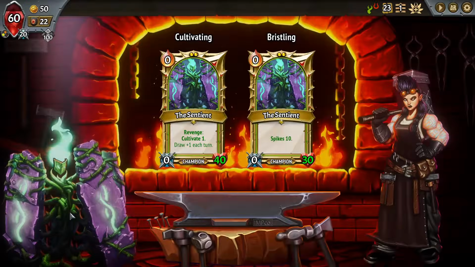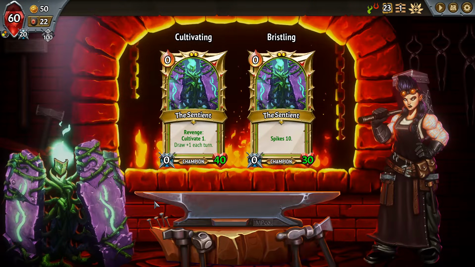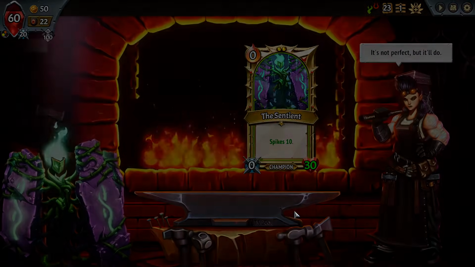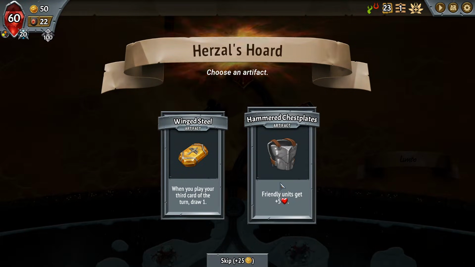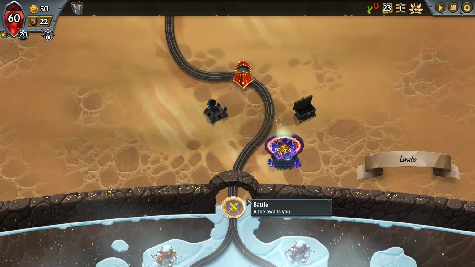We have our hero, and then not only is there 2 heroes per class, but then each hero also has huge differences in how you play them. Let's just go with spikes because it's fun. And then we also get a random treasure when you play the 3rd card of the turn draw, or friendly units get health. Normally that wouldn't be very exciting. It is exciting if I'm doing spikes. We'll go with that. We can also get 100 gold. I don't care about that.